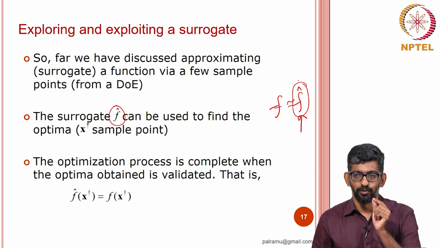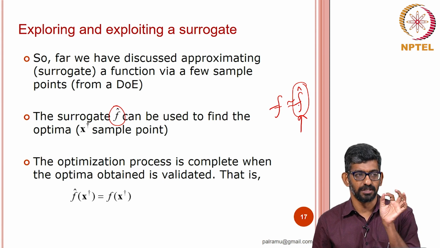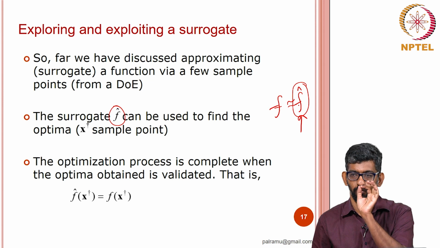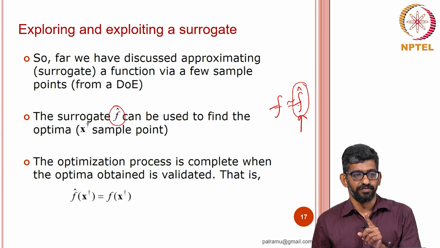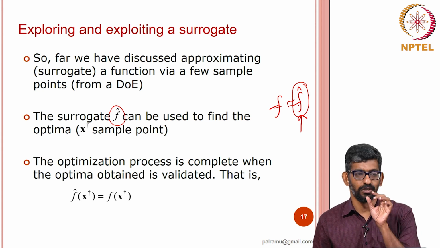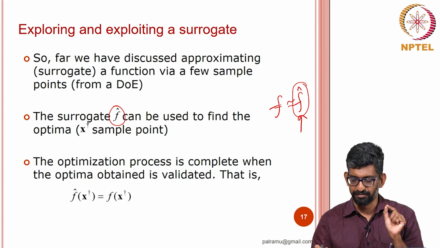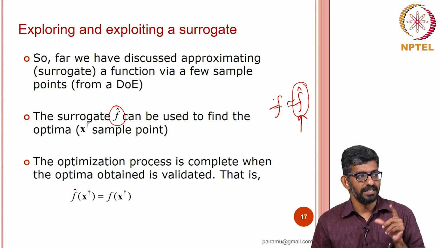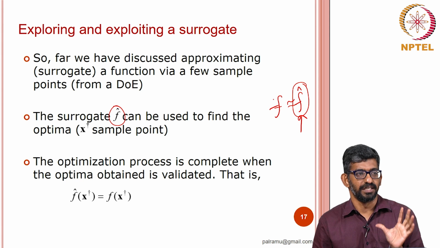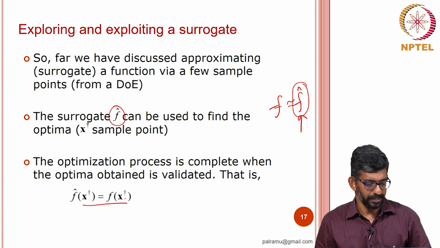However, just one more step is left. You use the F hat to find the optima, which means the combination of the design variables that gives you the minimum y or the F hat value. And then there is a step of verification. You want to use the same optimal design variables and call the expensive function or experiment and find whether the value given by F hat and F are the same. Most likely they will not be the same, but at least the difference should be explained by the error metric. That is something that you need to check. But this is the hope, which we work upon.